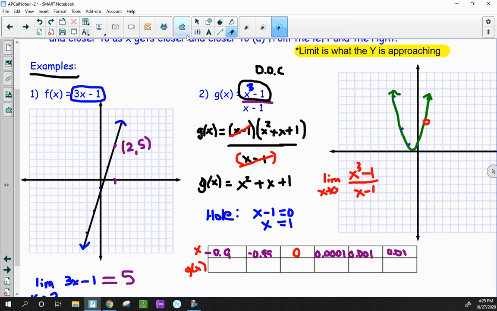And so if this is your problem, making sure you're following me, find the limit of this expression as x approaches 0. You would take your a value, which is here, and put it in the middle of the table. You would choose numbers to the left of 0 and numbers to the right. You would then, as quickly as you could, substitute these values in for x in the top and bottom, and use your calculator. Okay, so you're going to do that, and then fill these in. We'll try that for the next couple minutes.